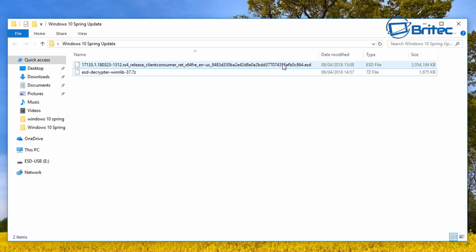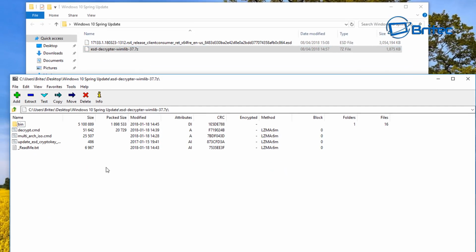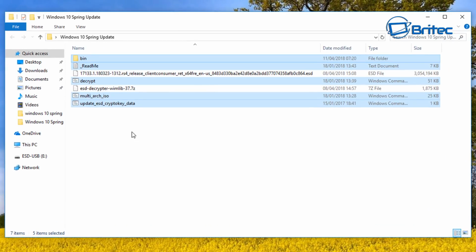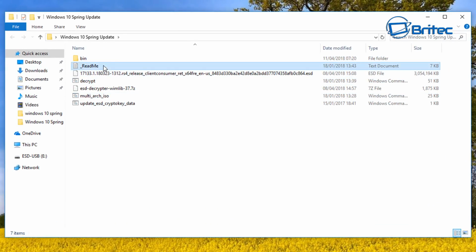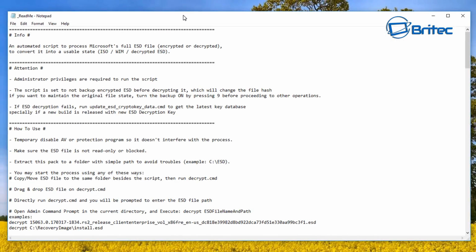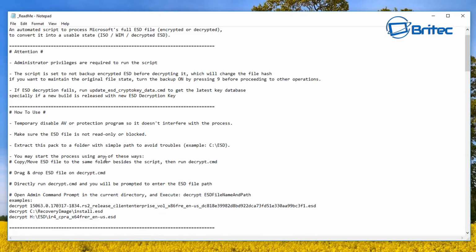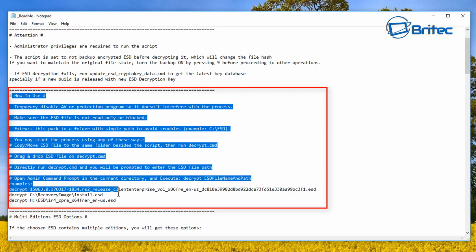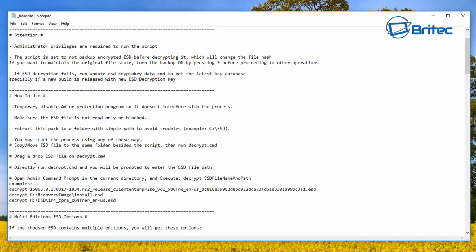So this comes encrypted, and you will need to decrypt it, but this file here I've already decrypted. So we're just going to quickly unzip all these zip files here, and I'm just going to grab these and drag them into the same folder. As long as you're using them in the same folder, you should be okay and good to go. There is a readme file inside here which will tell you how to do all the steps that you need to do. It's pretty straightforward. You can follow through and just read this, and it's pretty self-explanatory.